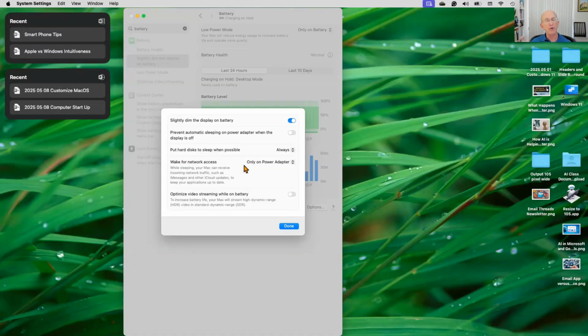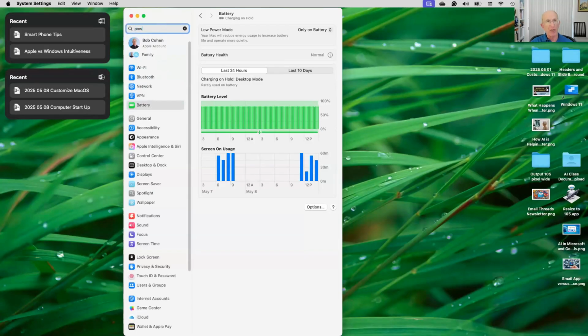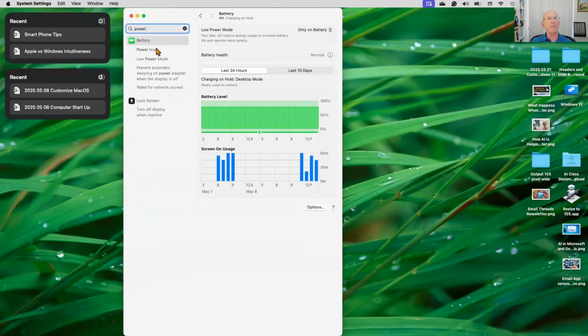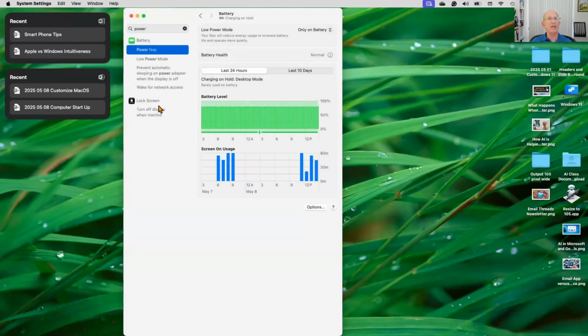These are tools that you can use so that you can adjust whether your desktop is working or your battery is being used when you're on battery only to kind of preserve your battery life. The standard settings work really, really well to be able to give you the tools for that. And those are sometimes managed in Power. And so if we look at Power Nap here, it gives you the ability to look at it as well.